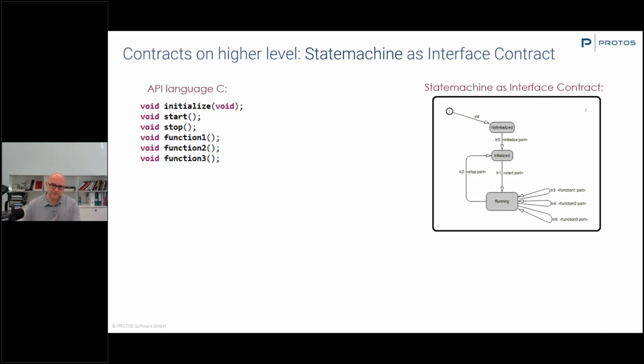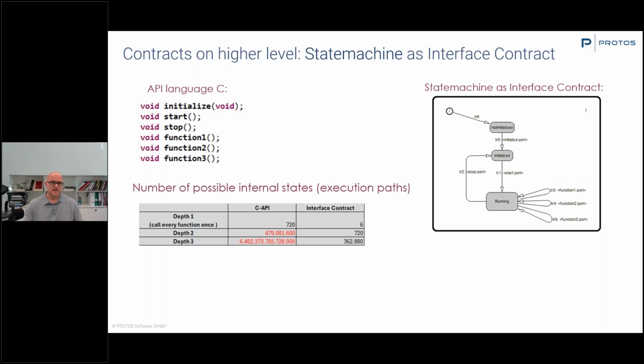If I have a look at the combinatorial possibilities I have to call those APIs without the contract, for those 6 functions, I have 720 different orders to call them.